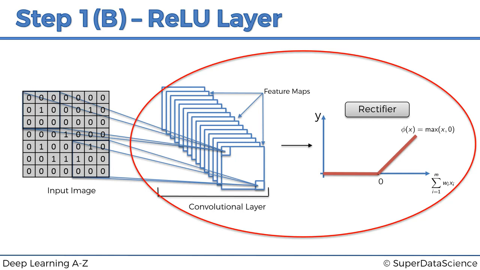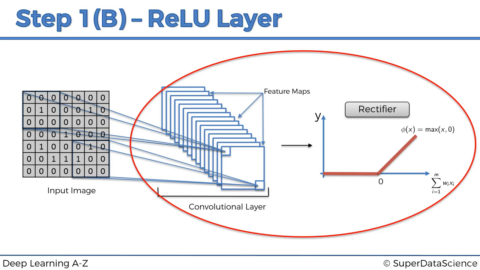The reason why we want to increase non-linearity in our network is because images themselves are highly nonlinear, especially if you're recognizing different objects next to each other, or just on backgrounds. The image is going to have lots of nonlinear elements, and the transition between adjacent pixels is often going to be nonlinear. That's because there's borders, there's different colors, there's different elements in your images. But at the same time, when we're applying a mathematical operation such as convolution, running this feature detection to create our feature maps, we risk that we might create something linear, and therefore we need to break up the linearity.